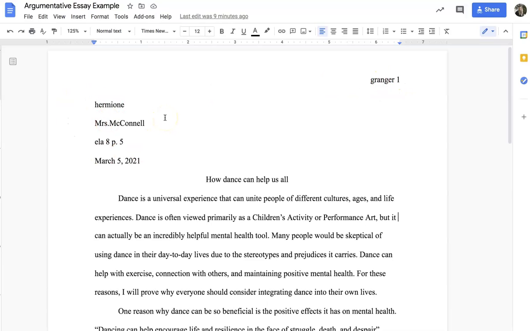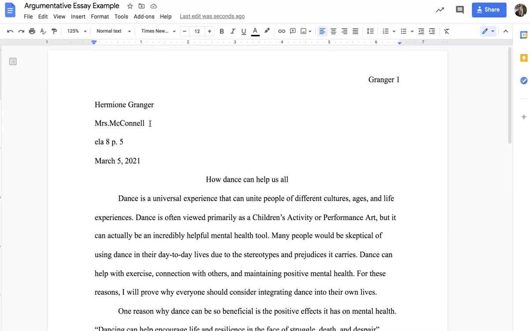There are many mistakes already in the running head and the header. So for the running head, I have the last name Granger that I'm using, and it's lowercase, so that's a problem. Go ahead and fix that. And then we have the name. So I only have the first name here, not the last name, and it is lowercase. So let's fix that with a capital H and then the last name including the capital letter G.